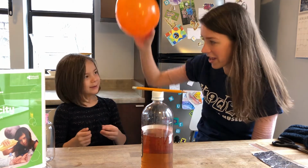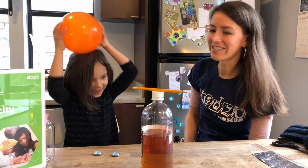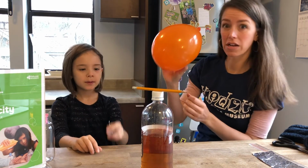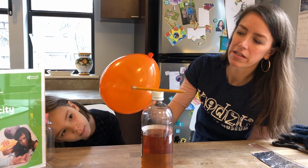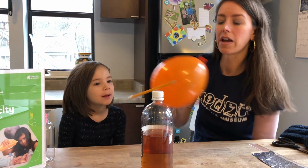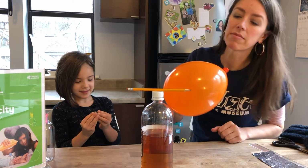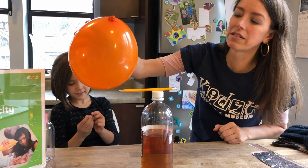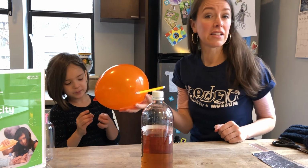The balloon. Should I do it? No, I want to do it now. Okay, you try. All right, so same thing. Don't touch the pencil. Move the balloon close without touching it and just experiment, see what happens. Oh, I moved it without touching it. And it's the same thing. There's an electrical charge that is moving this pencil around. It's like magic. So that's an easy thing that you can do at home.